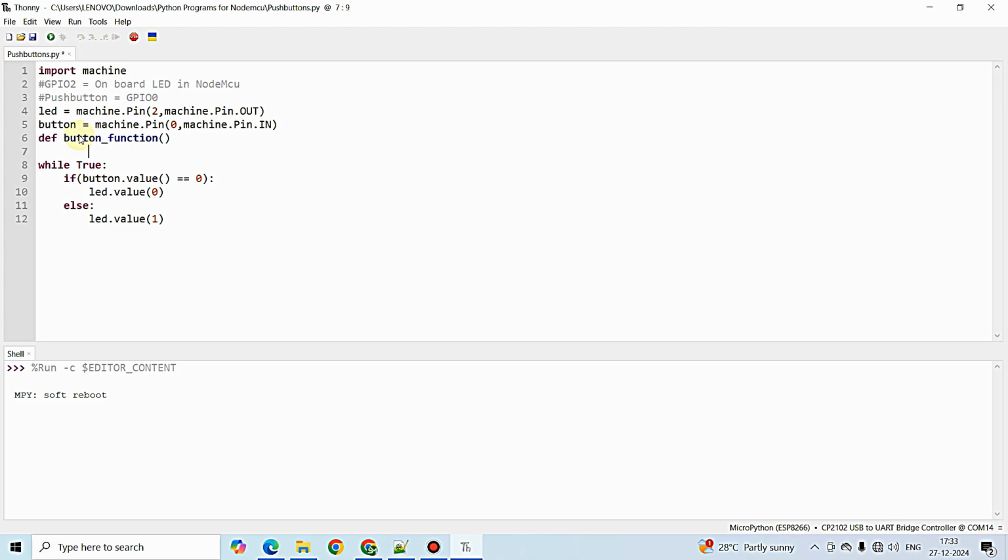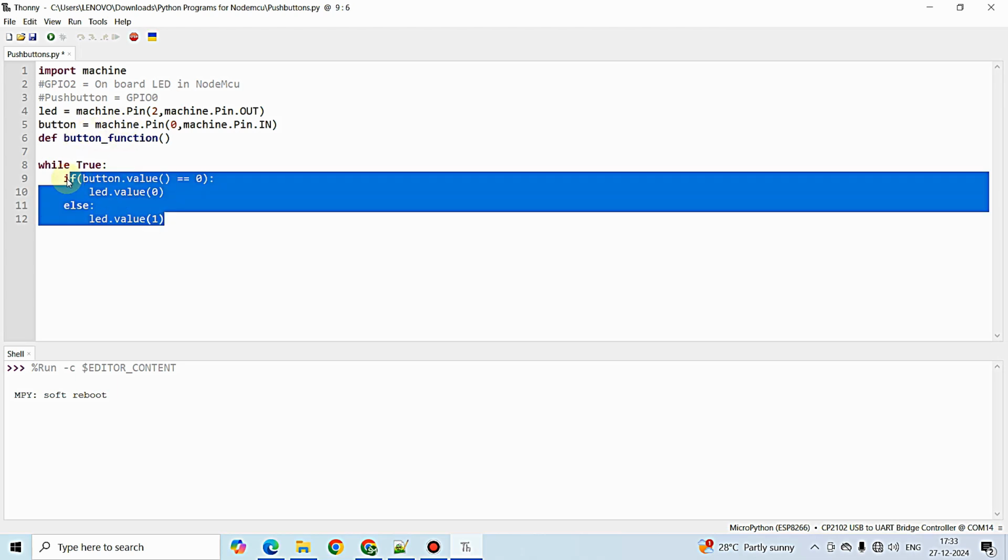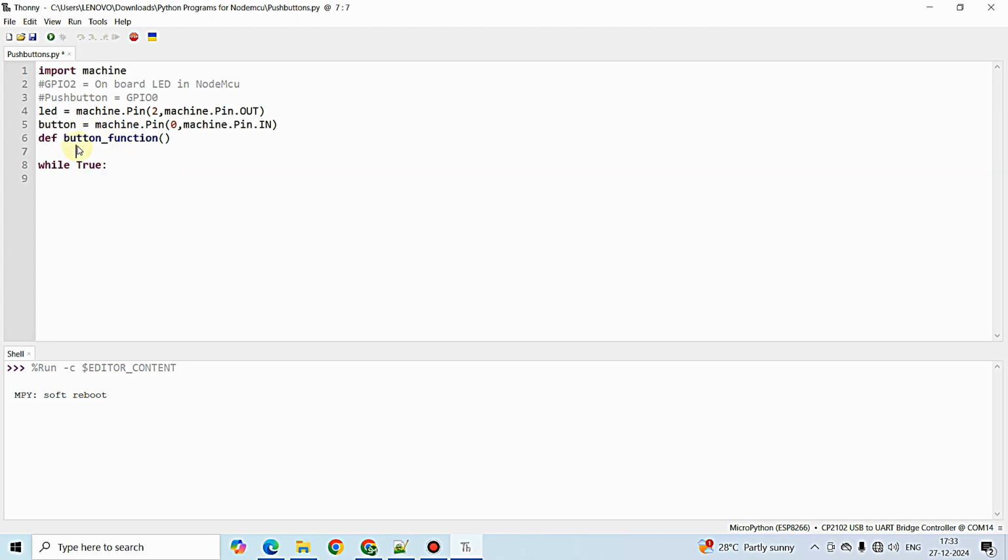Inside the button function I will paste everything that we have written inside the while true, and inside the while loop I will just call this function, that is button function. So repeatedly this function will be called inside the infinite loop. So the same operation or the same logic will be performed in the program script.